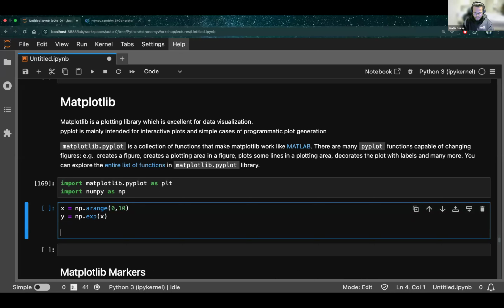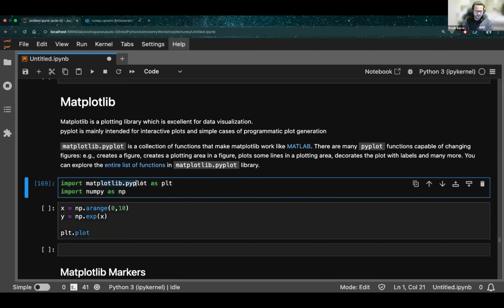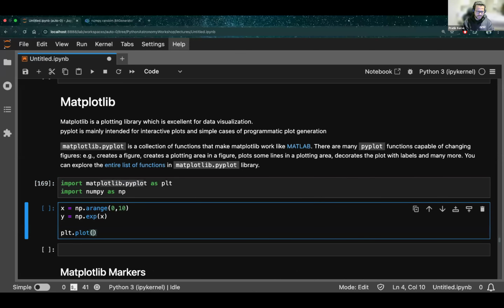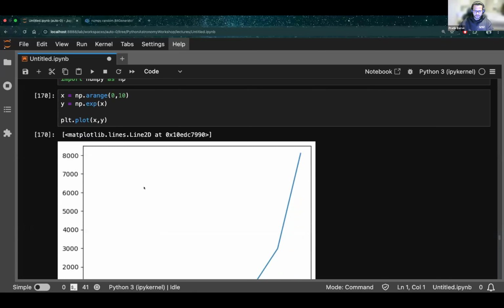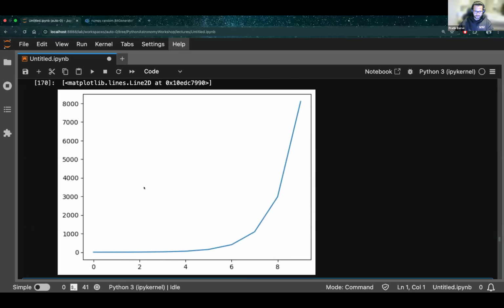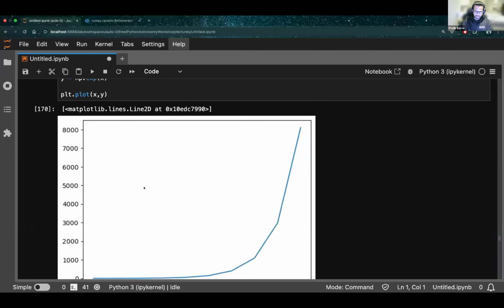The way we plot is we can just use plt.plot. So plt, that is matplotlib.pyplot, has a function called plot, which accepts x and y axis. So this will be our x-axis, then our y-axis. X will take the values from 0 to 10, y will be the corresponding exponentials. Just this simple code will give us something like this. Okay.